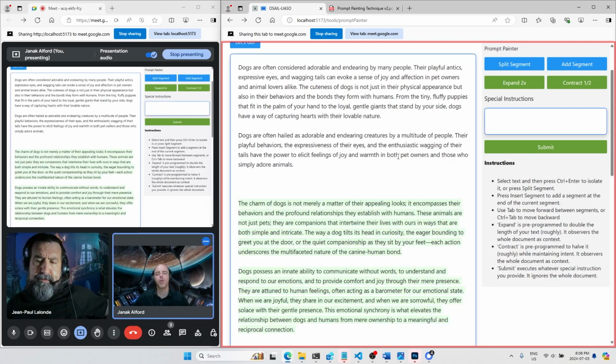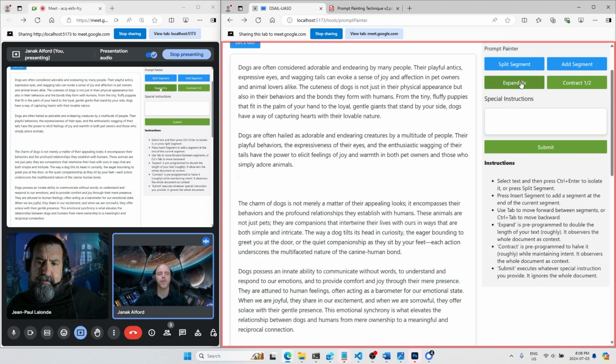So for now I've hard coded these filters. I created a custom filter, the expand filter, and I gave it some instructions that says take what you're given and try to double it. So expand 2x. Don't go beyond. Don't 10x it, and don't give me 200%. Count the number of words, come up with a good answer that's roughly double. And then the contract does the same thing. And then if special instructions is there, also take into account these special instructions in your task. So if it's blank, there's no special instructions.